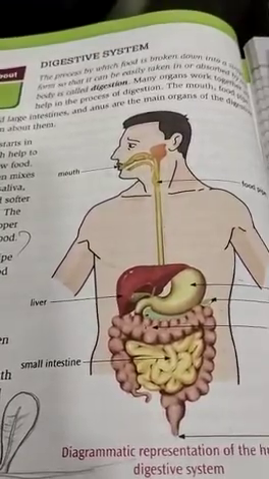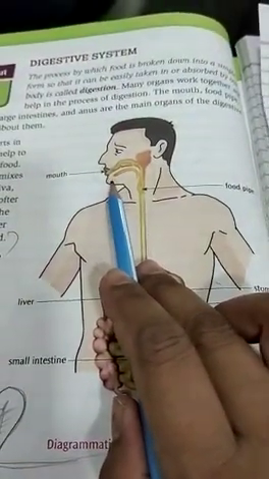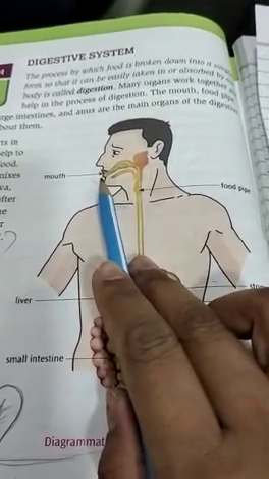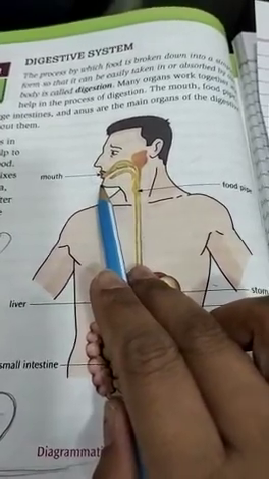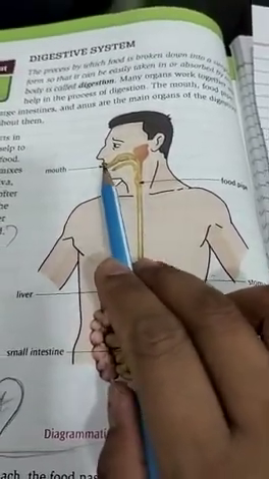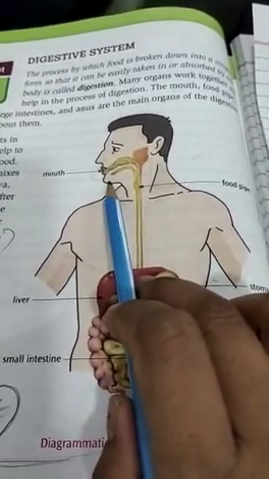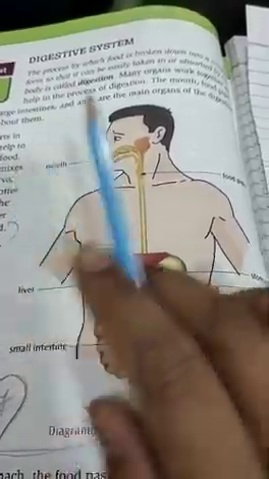And where are these salivary glands present in our mouth? The salivary glands are present inside the lining of the lips and cheeks, in the gums, in the front two-thirds part of the tongue, on the floor of the mouth below the tongue, and the bony roof of the mouth.